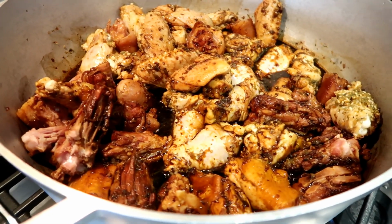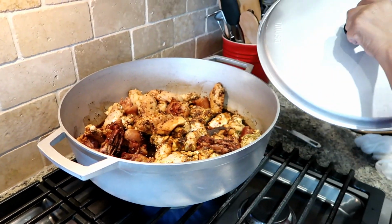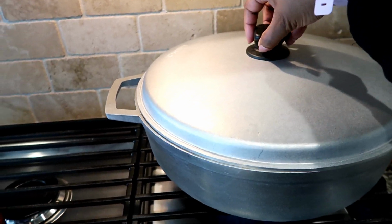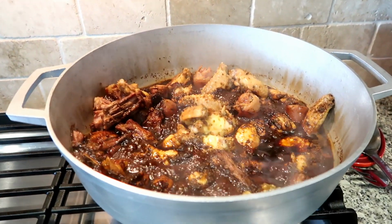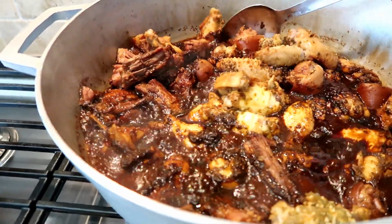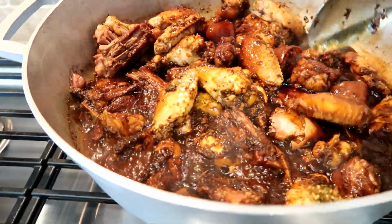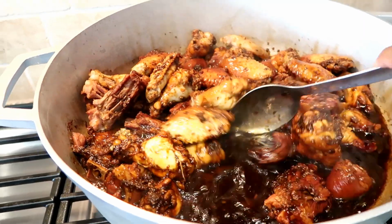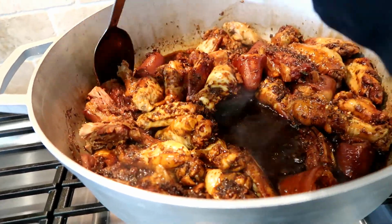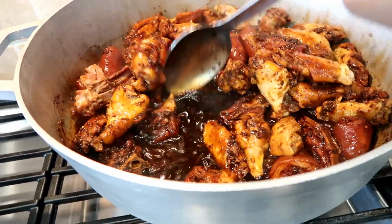All right, so the pot has been on over high heat for about 5 minutes or so. As you can see, it's starting to simmer a little bit and starting to take on a little bit of that brown color. But we still got a ways to go. I put on a pot to keep my water to boil. As you can see, we're starting to get some good color going on here. And since it is a one-pot meal, once the rice and everything goes in here, that's also going to take on some of this color as well.